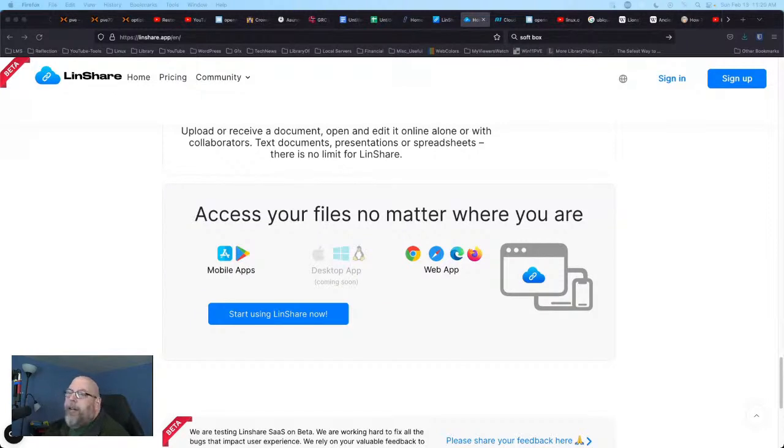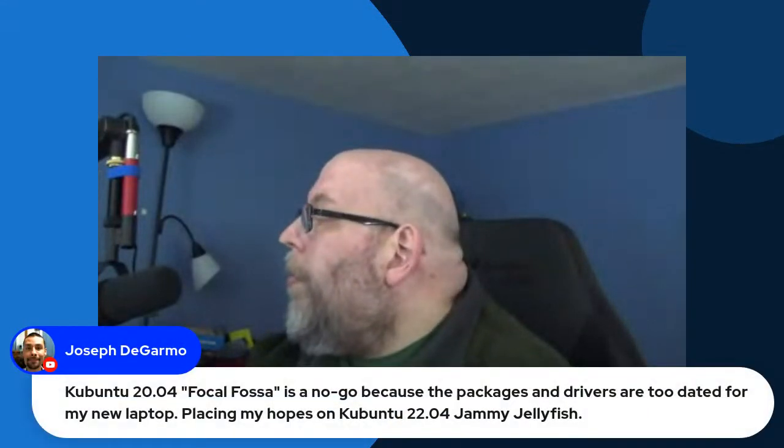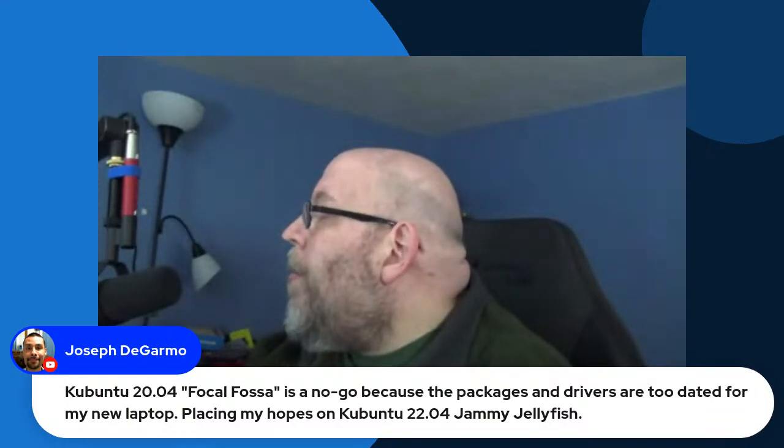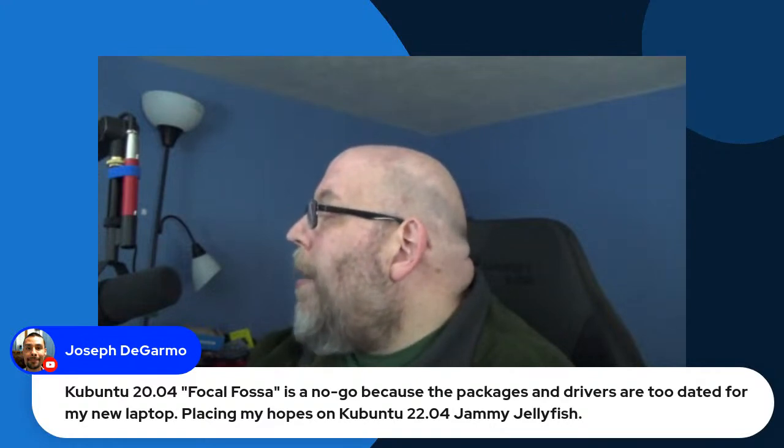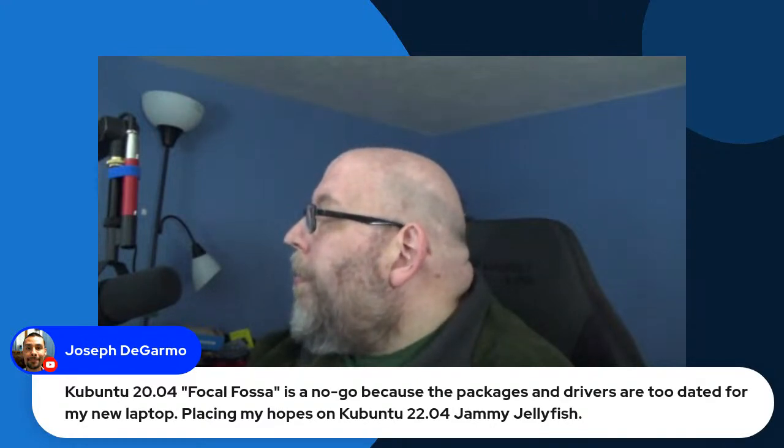So let's see what we've got in comments currently. Ubuntu 20.04 Focal Fossa is a no-go because the packages and drivers are too dated for my new laptop. Yeah.